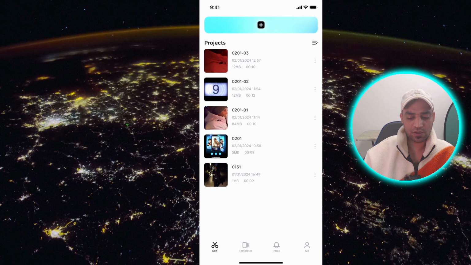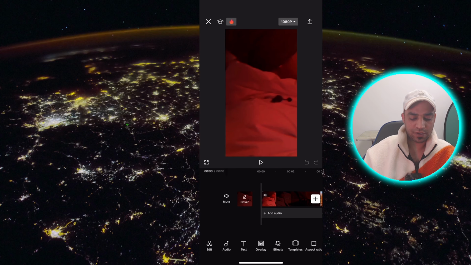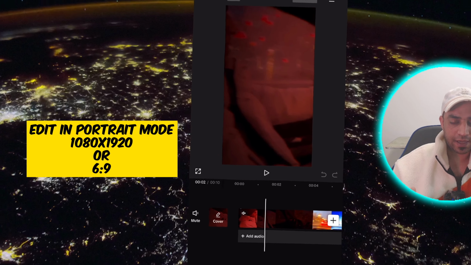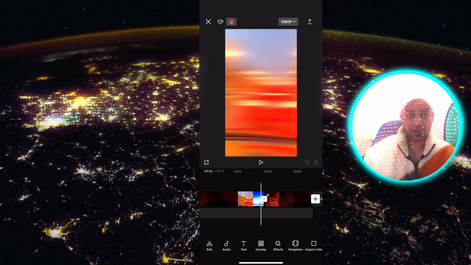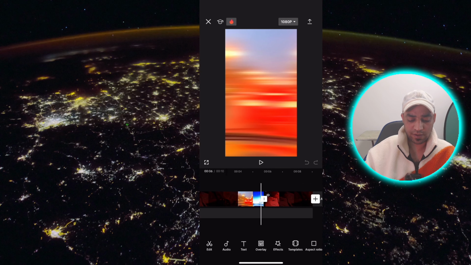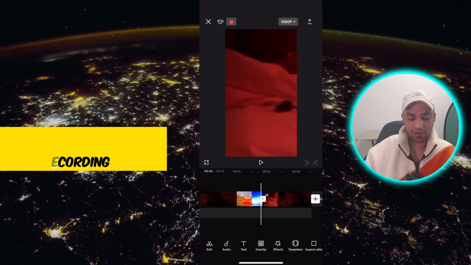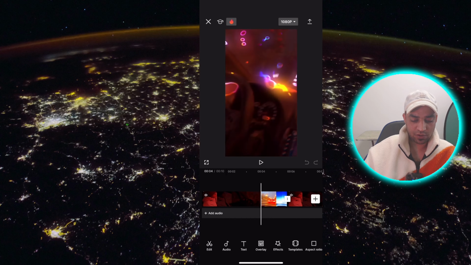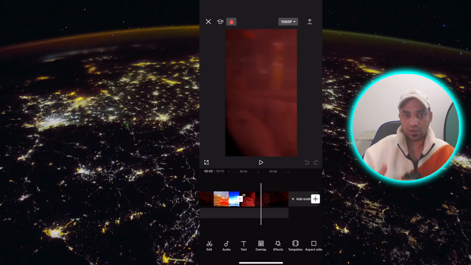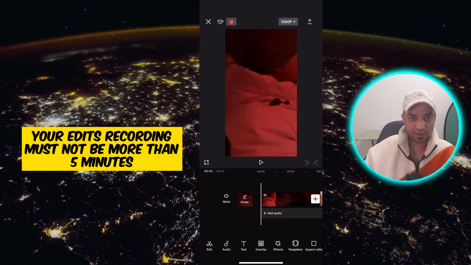That is a tricky question. You don't need to apply with the help of a screenshot or a bad edit. Just go edit any of the videos and make sure that you are in portrait mode, not landscape mode. After that, you edit with all the transitions. Make sure that you are applying good transitions, and in the meantime the voice is clear, and you screen record your edits. Let's say this is my video and I screen record all of my edits while editing. Whenever I'm editing this video, I need to screen record and do the commentary and voiceovers and everything, and it must be below 5 minutes, not more than 5 minutes.